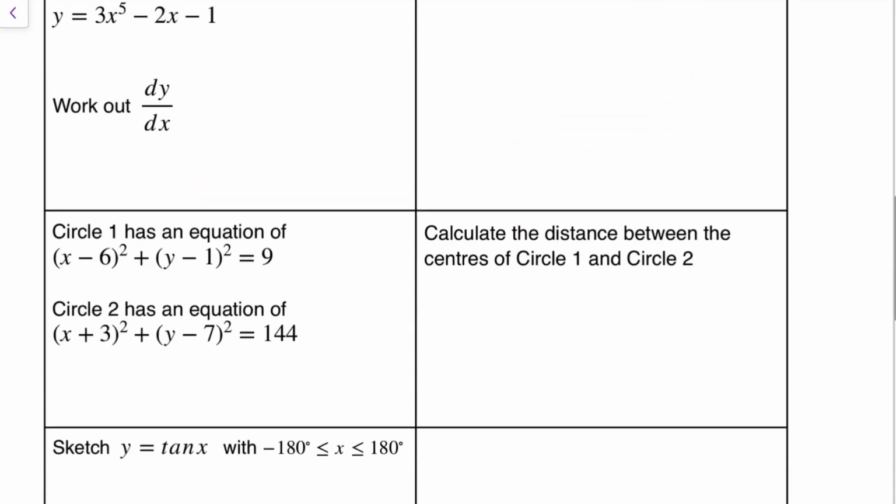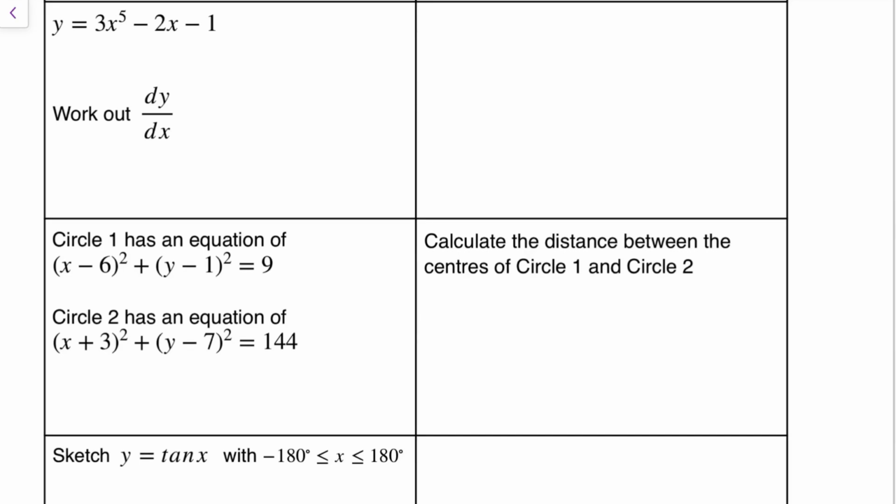Next question. Right. Okay, this actually looks straightforward as well, doesn't it? So work out dy/dx, I'm given an equation. So basically, can you differentiate? Bring down the power, so that's 15. Take away 1 from the power, which is 4. Next one, x to the 1, bring down the 1. Take away 1 from the power, it goes away, or cancels out, or becomes 1, however you want to phrase it, which gives me minus 2. Not a terrible question at all.